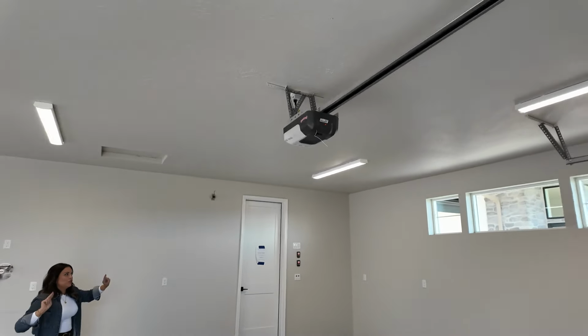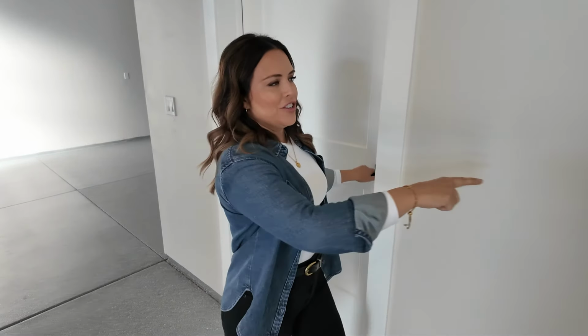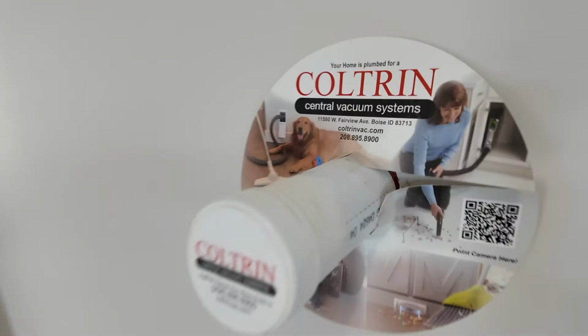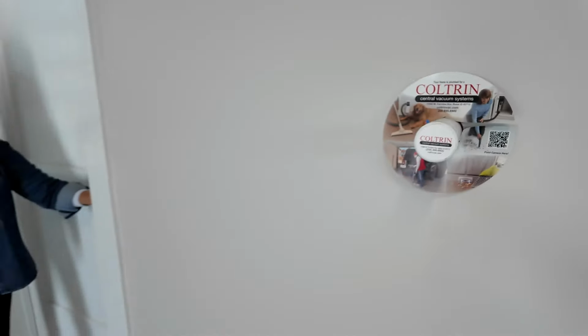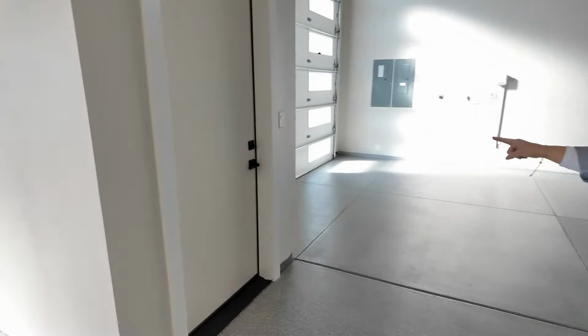And then before we show you the RV bay, let's show you, guys, I should have had this door closed. It's kind of a super feature. It's weird to say this, but it is. Oh, before I show them that super feature, look at this, all ready for your central vac. That is the door that we pointed out on the front of the house that leads into your RV bay over there that we'll show you in a sec.